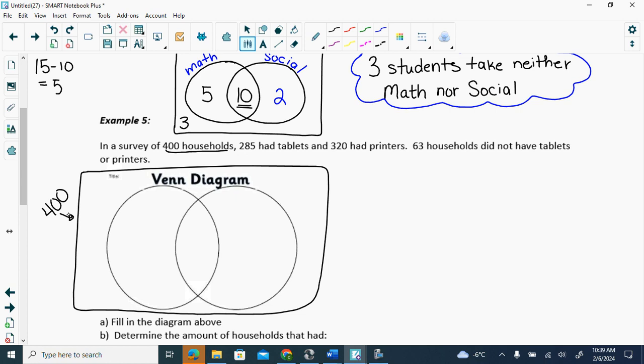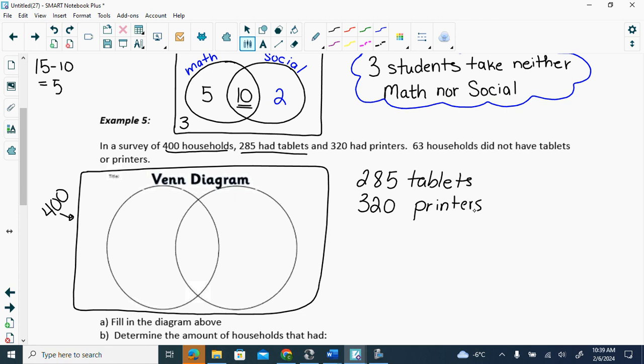So let's see what else they gave us. So 285 people said they had tablets. So there were 285 who walked in and said they had tablets. So if they walked up to the desk, they put in 285 tablet tickets. Right? Just like I did before. Then 320 of them had printers. So then there were 320 printer tickets put in. Could it be possible that Samantha walked up here and put in a printer and a tablet ticket? Because they have both. It's possible, right? Might not happen, but it's possible.